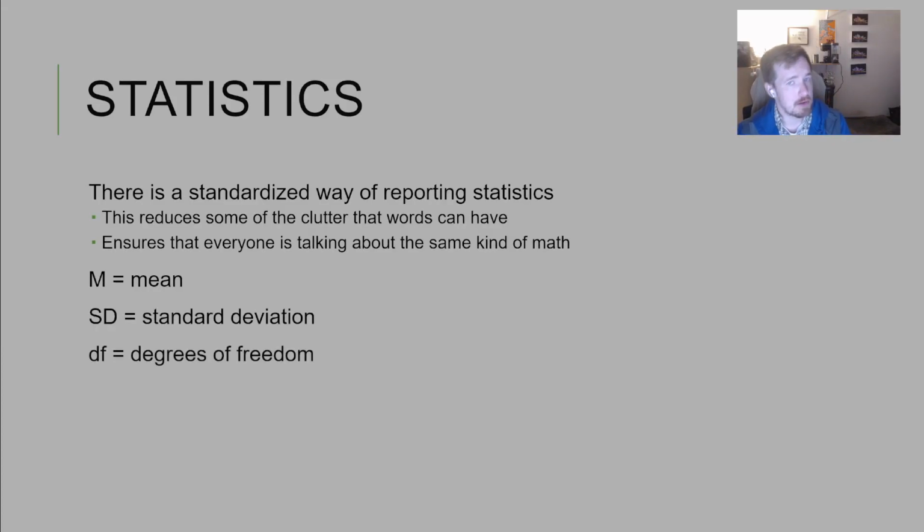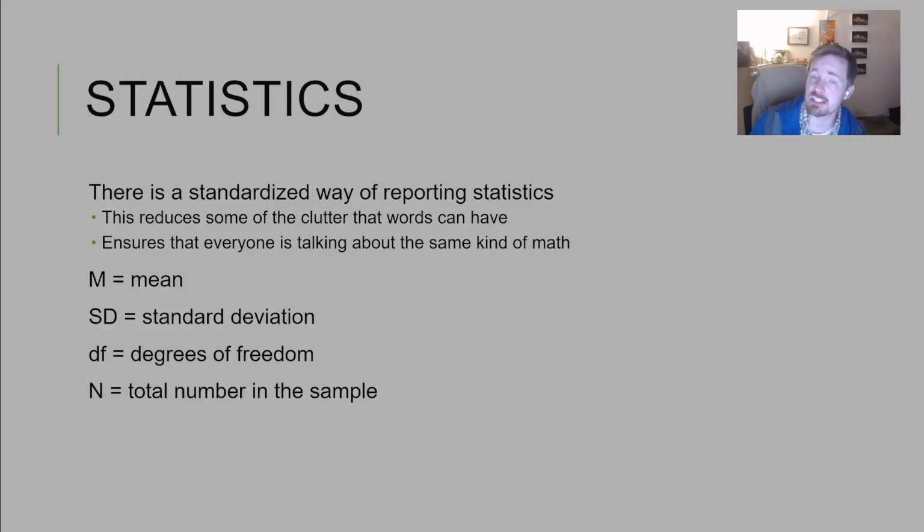Stats, we're going to talk a lot about stats in the next couple of chapters, so I'm not going to go into too much detail here, but there is a standardized way of reporting stats. You have seen some of this already: whenever people talk about a capital N, they're referring to the total number of participants in a sample. Whenever they use an uppercase M, they're referring to the mean, or the average, of the data.